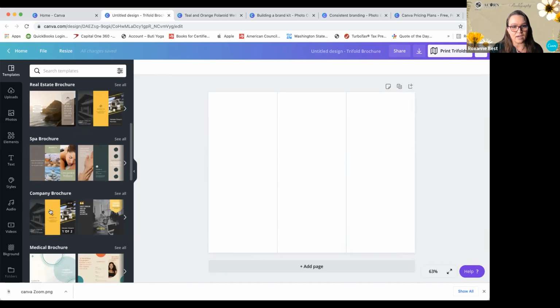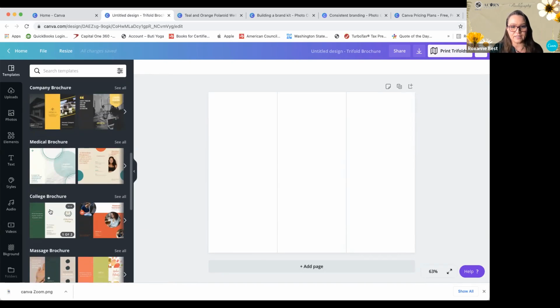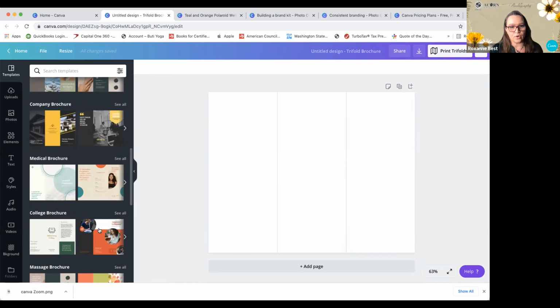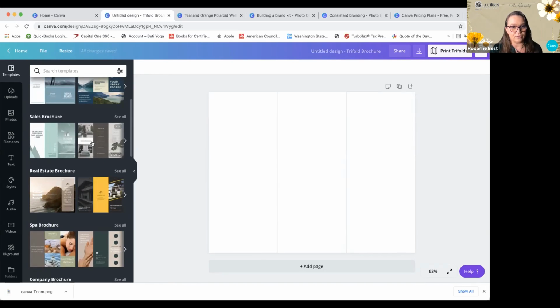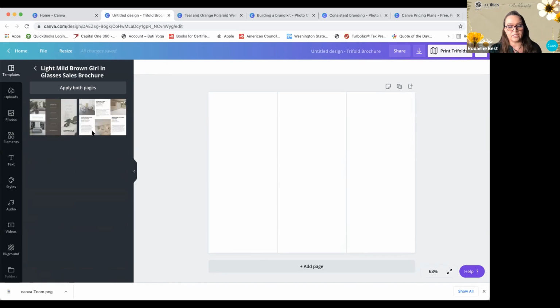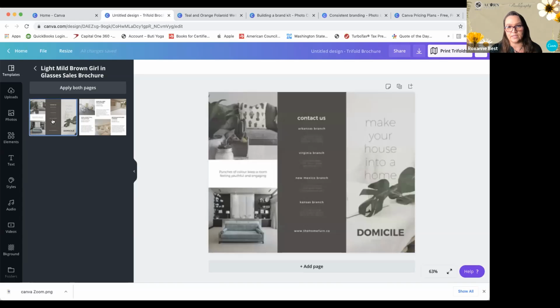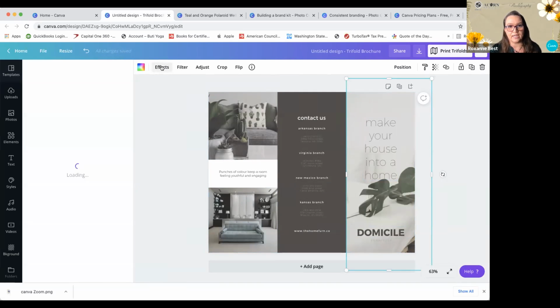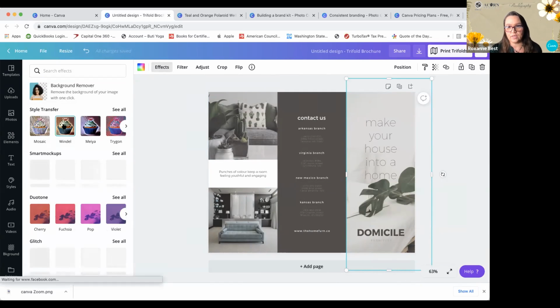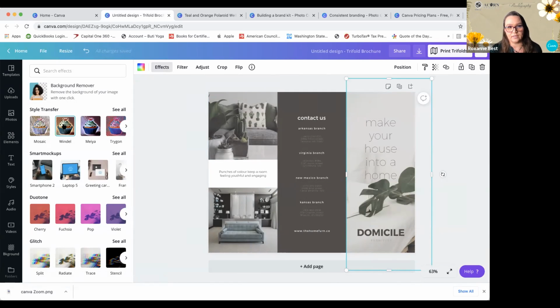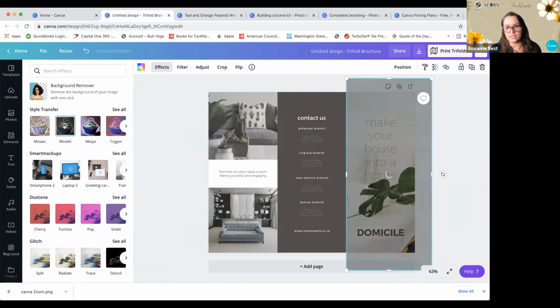That's one thing I love about Canva: everything is done for you. So let's say that I want to have 3 distinct divisions. I can pick this template. Let's go ahead and insert that. Then I can make any changes internally to this brochure that I want. I can change the background image. I can add effects to this design. And you can see it's working now to make those changes.